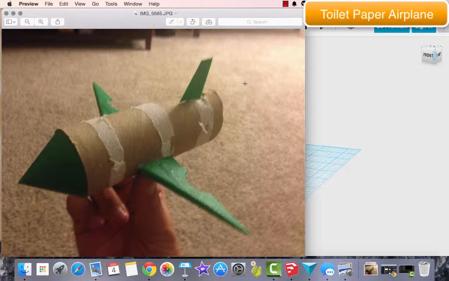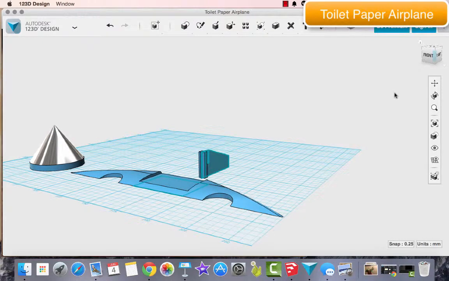So the goal here is to just kind of go through how that process works, because there's quite a bit of stuff that is involved in it. So the first thing that we're going to do is we're going to be in Autodesk 123D Design, a free program. I highly recommend downloading it and using it with your students. A lot of different things that you can do. You can still use SketchUp or Tinkercad, a few other products, but this one I see as being the easiest to manage for this particular project.